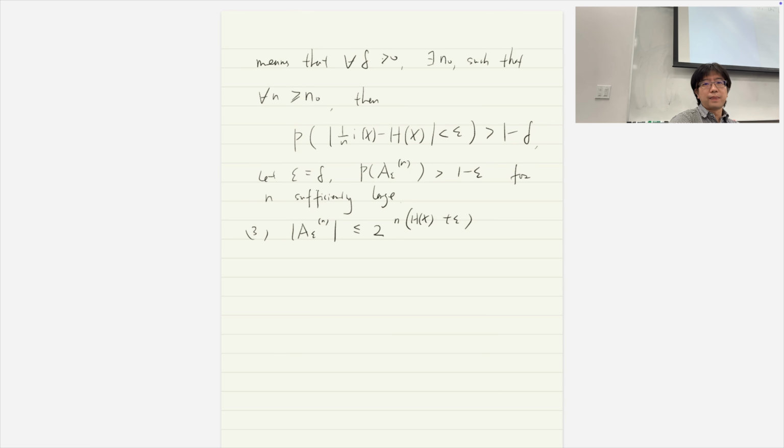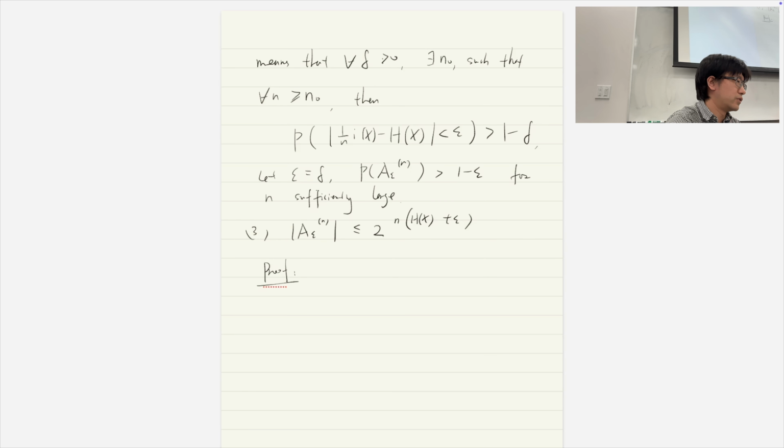But when the probability distribution is not one half, then H can be very small. In that case, the cardinality of the typical set can be way smaller than the whole set, which is extremely important for data compression. We're going to see why. But now let's prove it. How can we prove that?